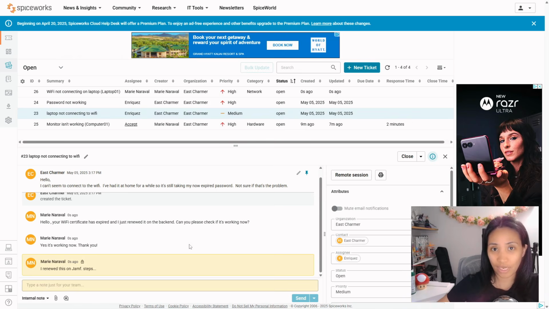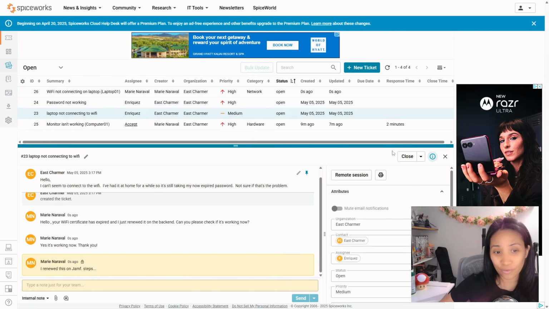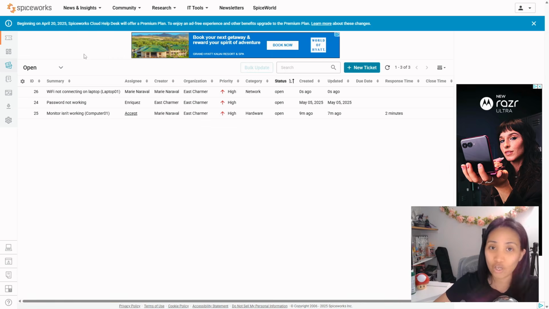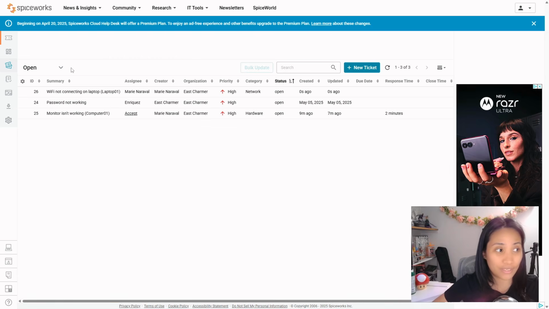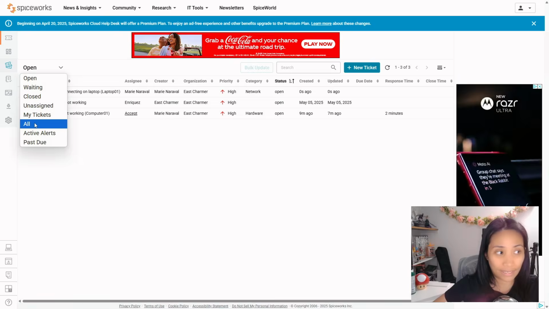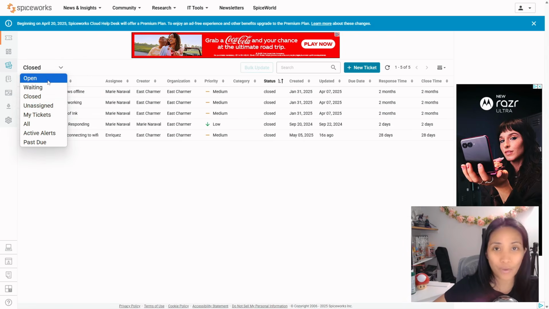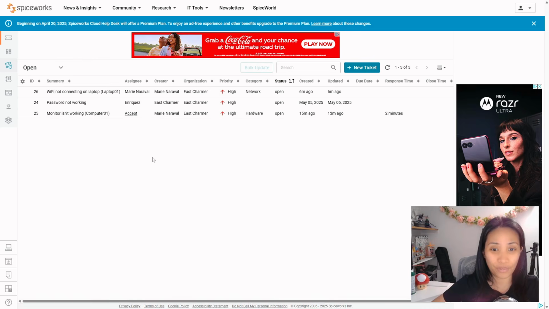So this is a proper way of closing a ticket. Before you click on close, at least you documented what you have done, especially if this is the first time encountering the issue. So now we can go ahead and close this. And on Spiceworks, you can filter your tickets for open, all tickets, for example, all of your closed tickets. So at least with this list of tickets, you won't be overwhelmed with all the tickets that you have. Once you close a ticket, you won't see it if you filter it, and it will look good on your queue, and your manager will be happy as well.